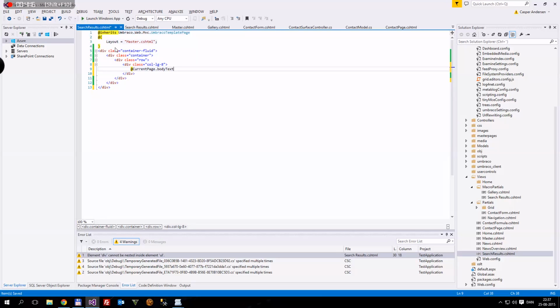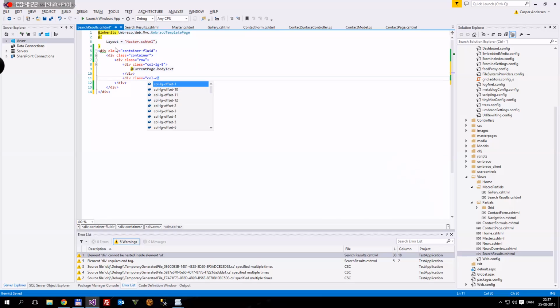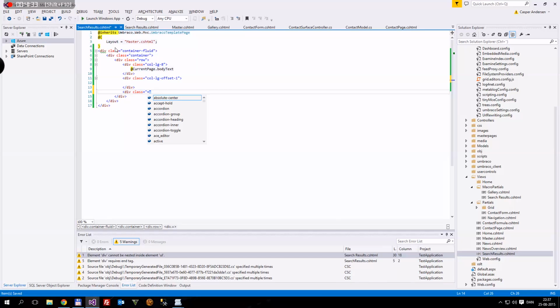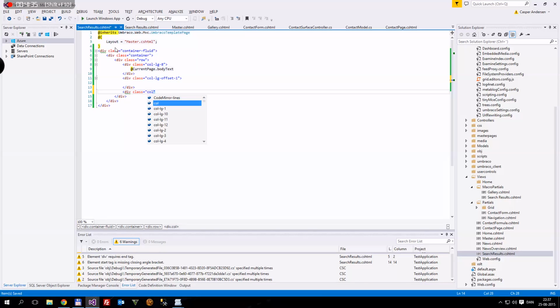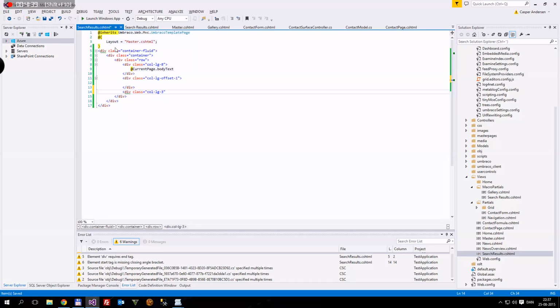and then next to here, for example, we do a div class equal to col-lg-offset-1. So that's what we've used 9 now, so we have 3 left. So div class is equal to col-lg-3. 9 plus 3 is 12.